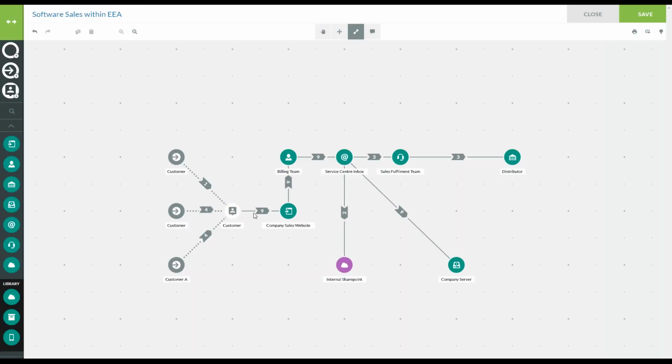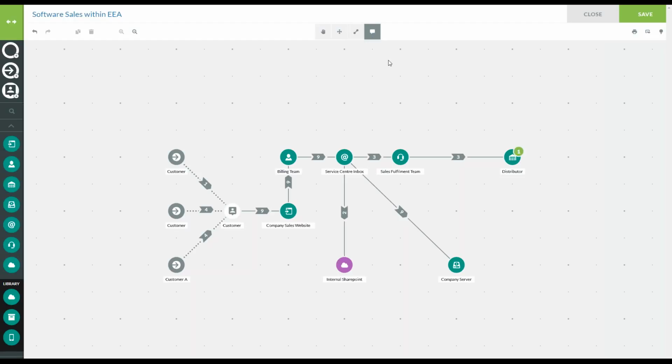The connection points, you may see there's a slight difference between two of them. The first one is a dotted line. The dotted line simply indicates new data coming into a process. So these grey arrows at the beginning of our process are data inputs, so that's going to illustrate new data. And the grey solid lines with the number of items travelling along are the use of existing data items moving from one area of the business to another.